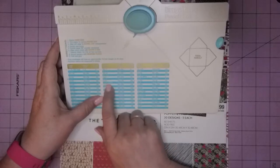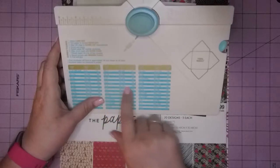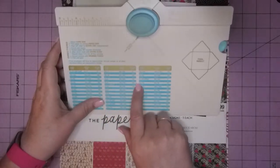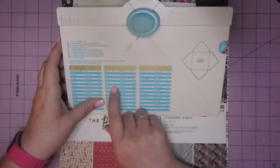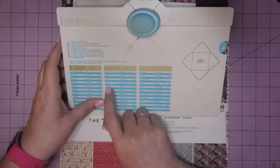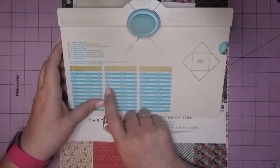There's a 4 by 5 1/2 here. Actually, that's the one I did. Yeah, because it says 5 bar. And then I marked it, but I marked the wrong one. 4 by 5.5, 5 bar. That's the card size, not the envelope size. And I forget that every single time that I go to make an envelope, that this is going to make an envelope bigger than that.